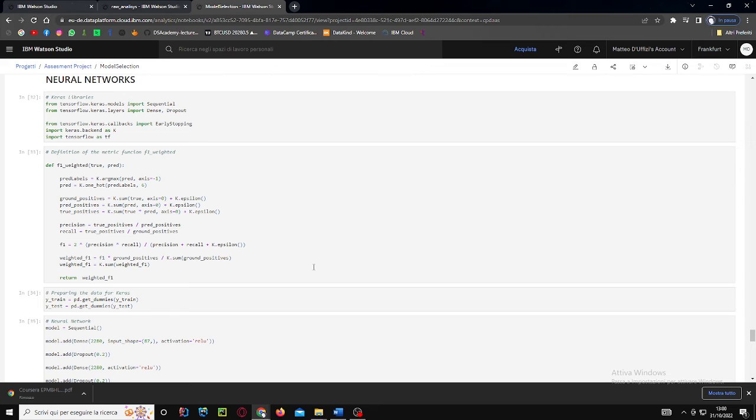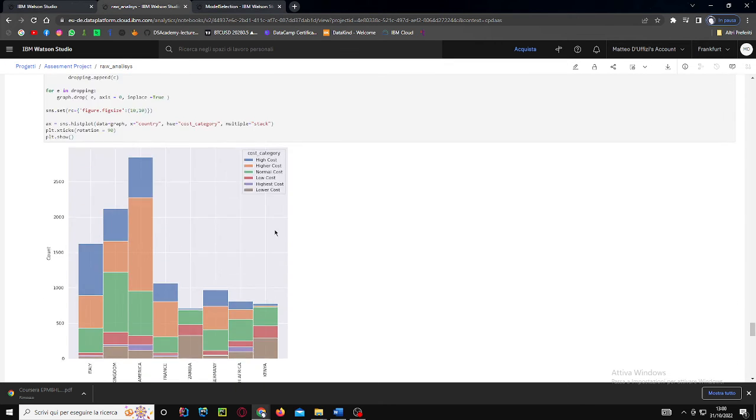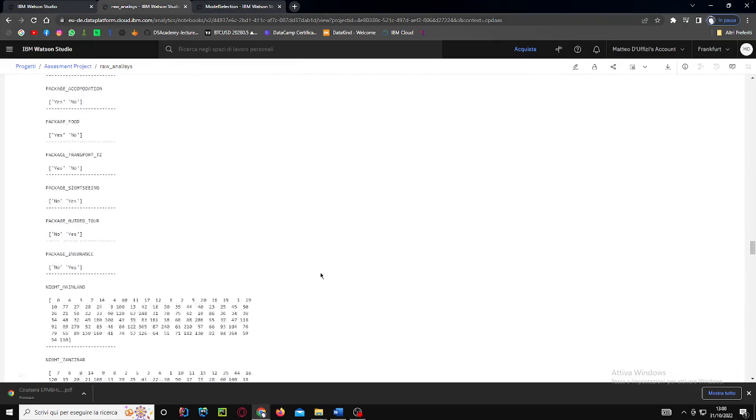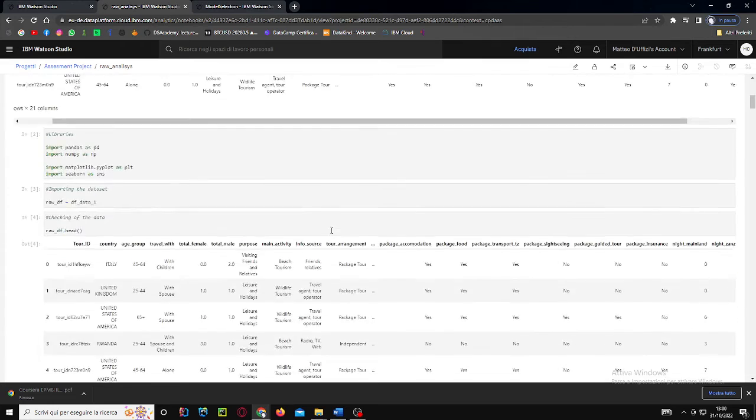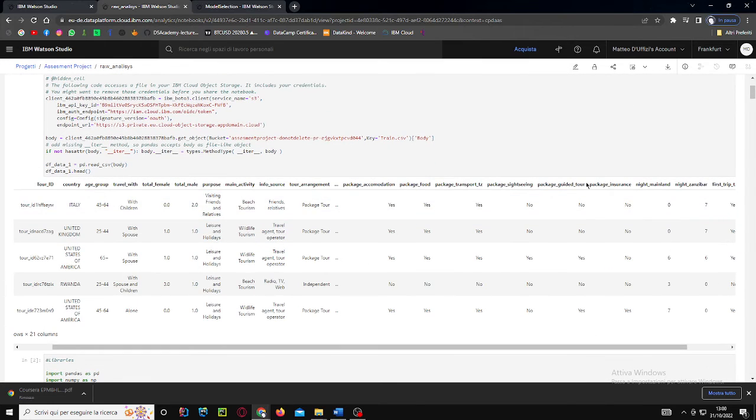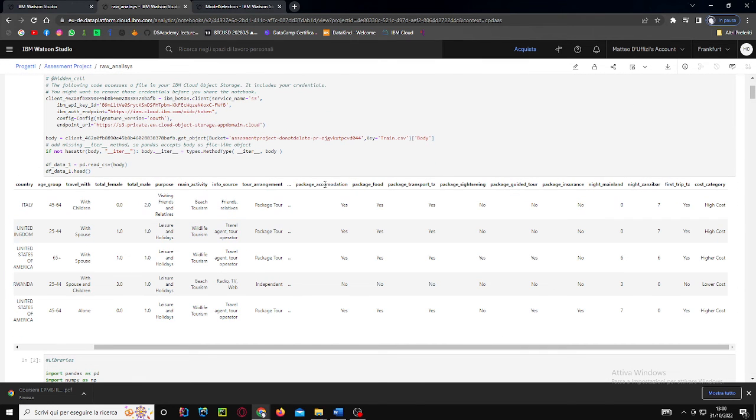We could also have done some other feature engineering. Maybe we can pass here and let you see something more. As you can see in the dataset, there are a lot of Boolean columns about the kind of package that people have chosen to take.